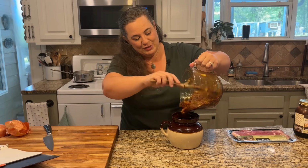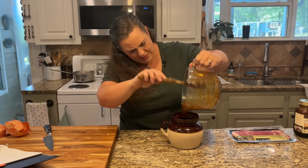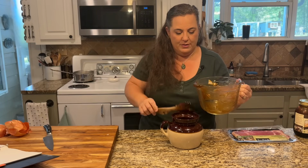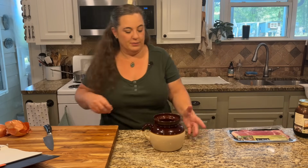I see them at antique stores all the time, and I think, oh, I'm gonna buy some more bean pots. You only need one bean pot, or two in my case. Just because if I'm doing it for a bunch of people, I love to have the big one. But often it's just me or Shawn and I, and maybe a kid will eat some beans, but they don't really eat our beans.